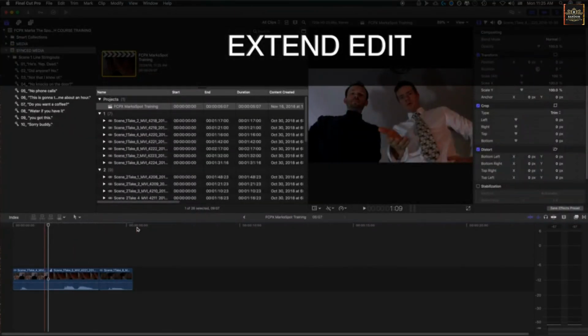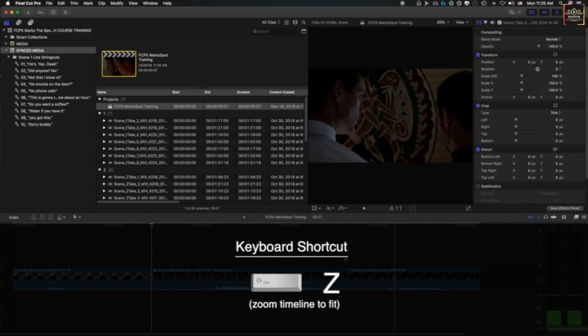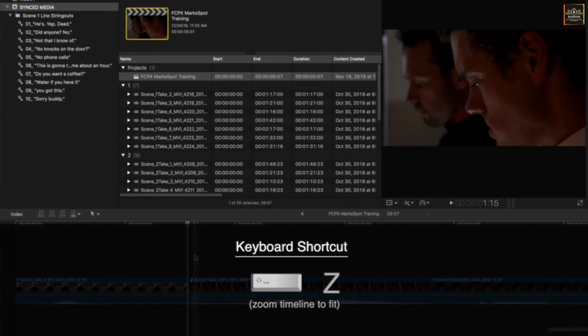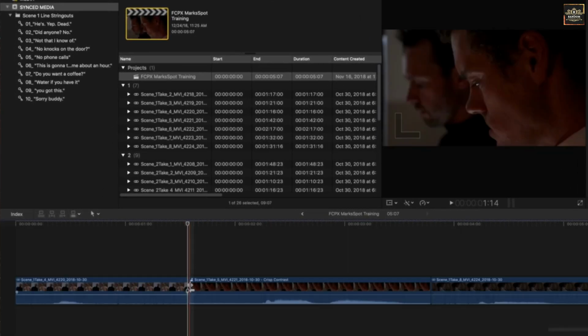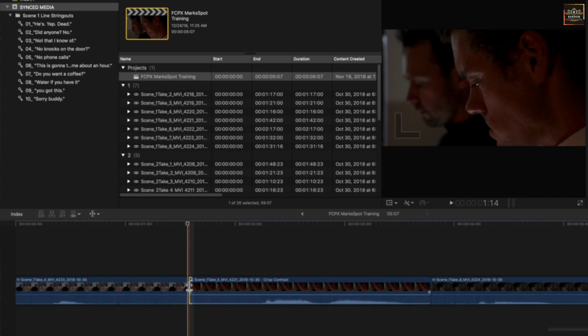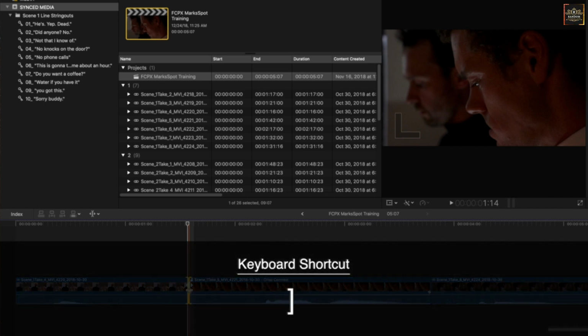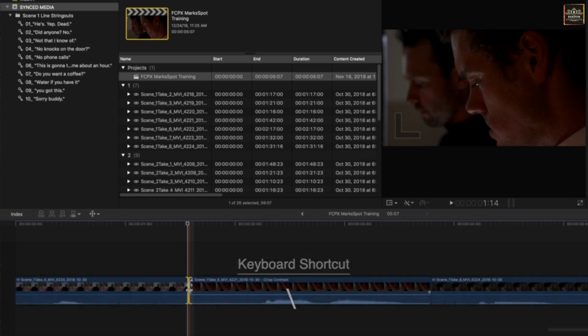Now let's take a look at another keyboard shortcut, Extend Edit, which is somewhat similar to the previous two shortcuts we just went over. Go ahead and hit Shift Z just to expand the timeline view so we have more space here to look at. And we can enter the trim mode either by clicking and selecting one of these edits here, or hitting T, the shortcut for trim mode, and using the bracket keys over here on your keyboard to select either the left, right clip, or both clips to essentially create roll edits.